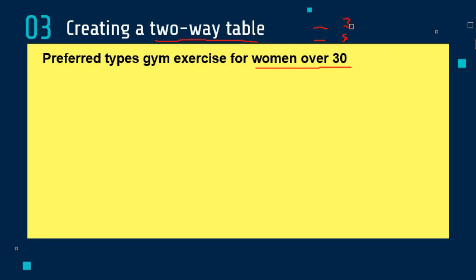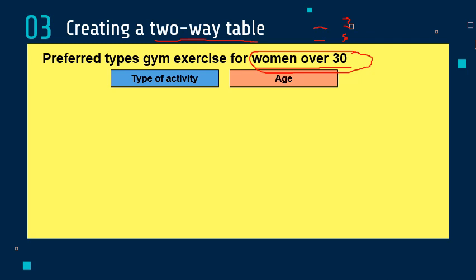Now, there are two pieces of information here. Well, actually, there could just be one piece of information, and that might be, what's your preferred type of gym exercise? So we might go, yep, we're going to survey women over 30 and find out what their preferred type of gym exercise is. But I want to narrow it down as well, because women over 30 is quite broad. There's women in their 30s, women in their 40s, all the way up to 80s, 90s, and so on. Very different needs and preferred types of exercises for those groups. So I'm going to think, well, actually, what's their age as well, or what's their age range?